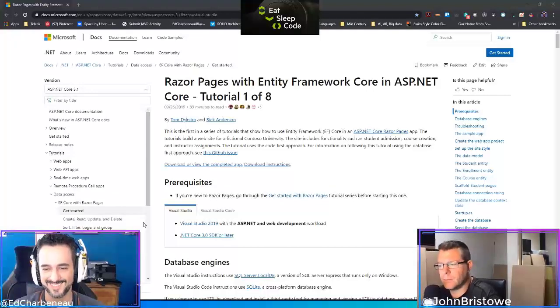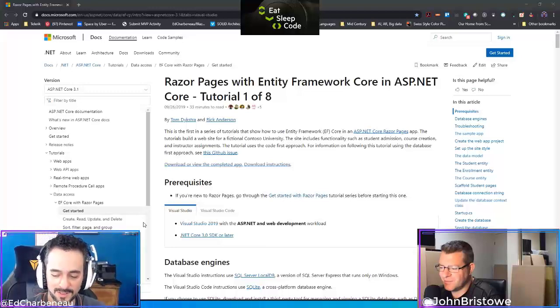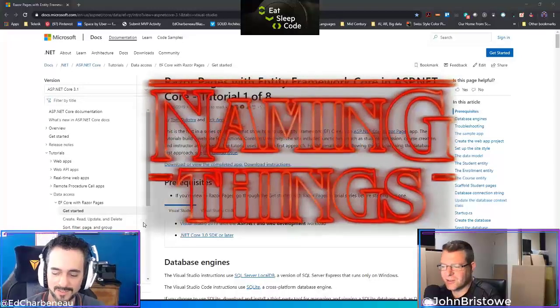Core 5. Yeah. I hope just everything's got to be core, dude. All right. Well, they're going to drop core when .NET 5 comes out. So seriously, they're dropping core in .NET 5. Everything will become .NET again. So I'm assuming the branch will then come back together and we'll have Entity Framework 5. And that won't be confusing to anybody. No, not at all. Naming things is hard.